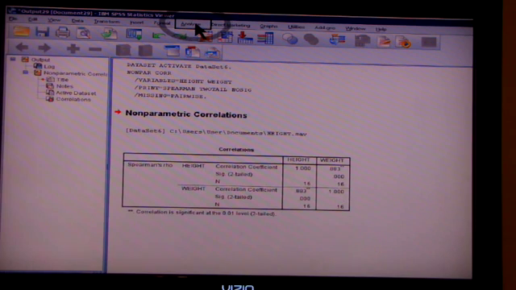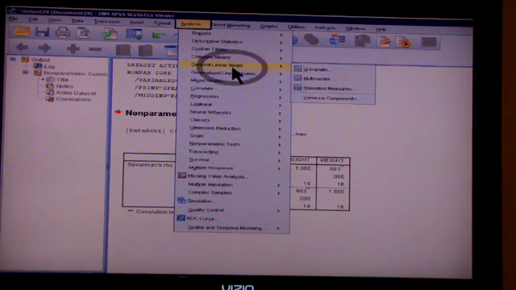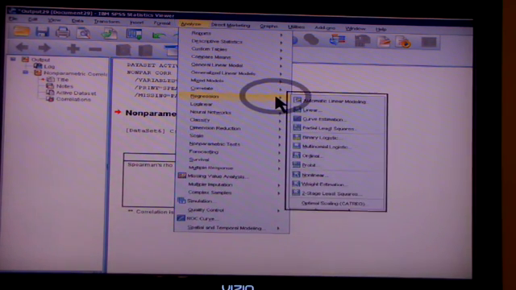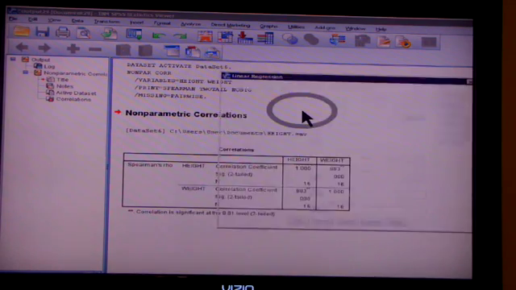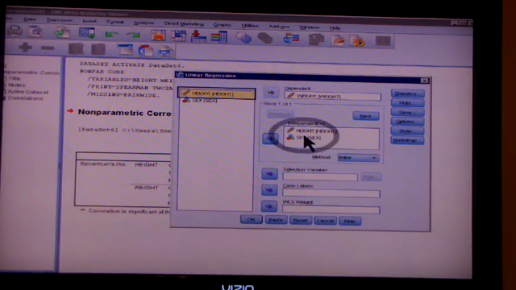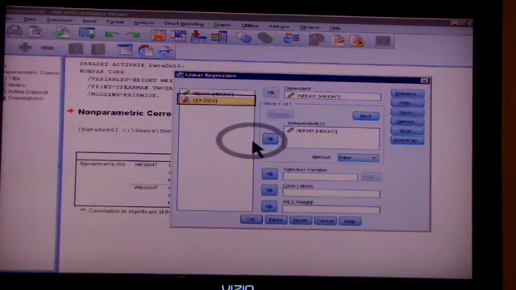It's flickering. We're going to get it back on. Analyze, and Regression and Linear. Okay, let me put that back. I was in there earlier. We have height there.